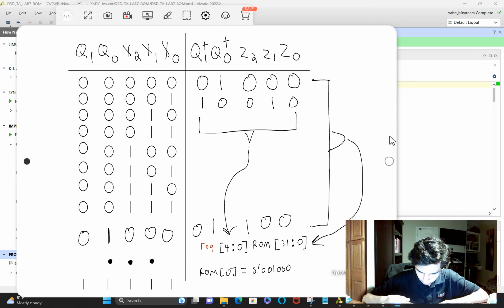And yeah, the way you would assign the first one is ROM 0 is equal to 5'b01000. This 5'b is just the notation of how you declare a number in Verilog. The number up front is how many bits you want to represent it.